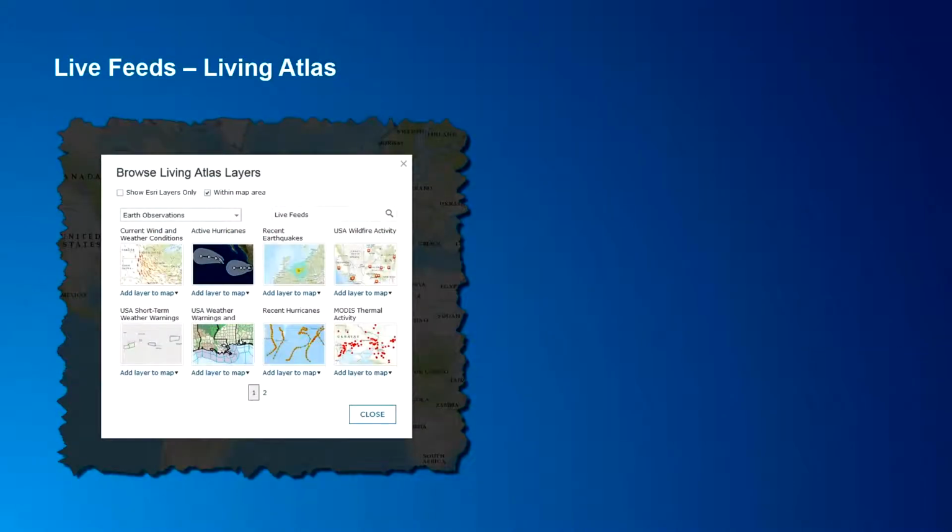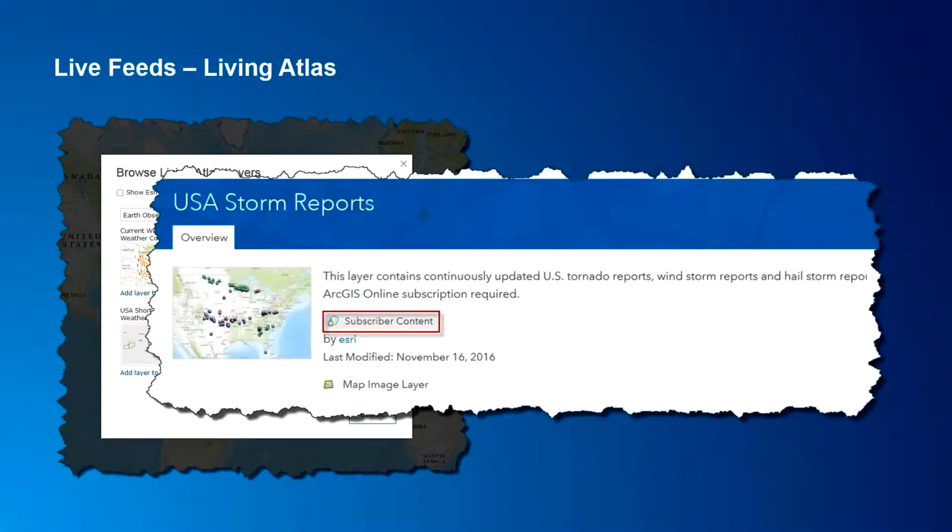Another thing that we wanted to highlight is the live feeds. Oftentimes we find the public is looking for situational awareness type information, just like those in the Emergency Operations Center, and some of the data that we have available as a part of the Living Atlas includes a good collection of live feeds to help you get started. Hurricanes, recent earthquakes, weather warnings and watches, that type of thing. This is called, in the class of content, what we call subscriber content. So you have to be logged in to see this information, but it doesn't consume any credits to view and access this information. It's just something that comes along with your subscription. No credits are used in these live feeds.